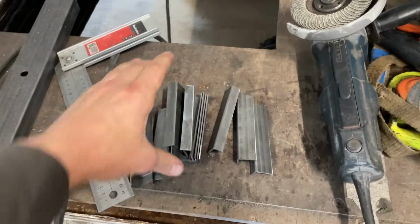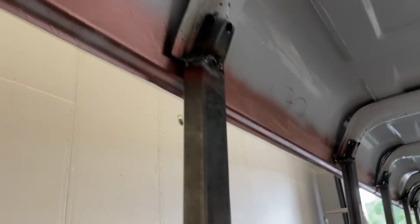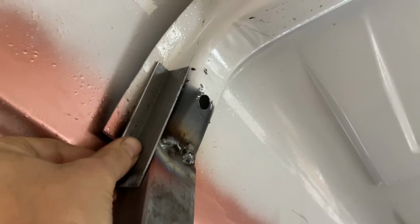So in order to strengthen the roof a little bit more, now when I'm gonna have a roof terrace and everything, I created these ones. So they're gonna go right there like that to support the frames, the original frames. And I'm gonna do one on each side, just like that, all the way.